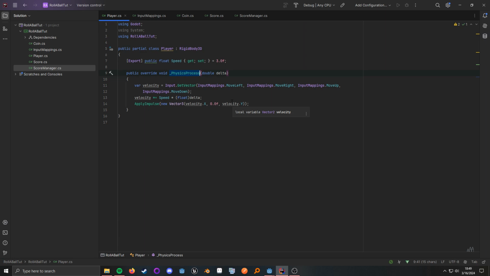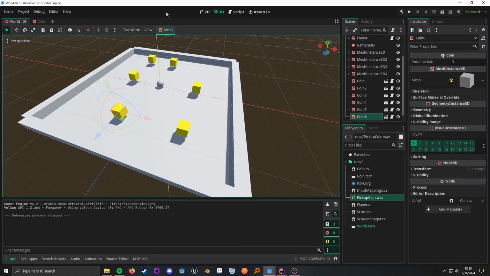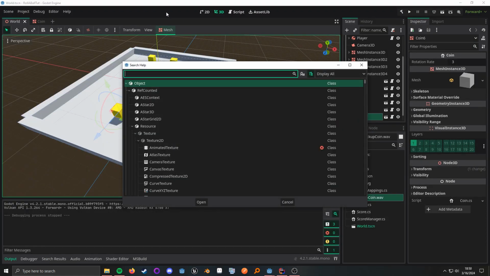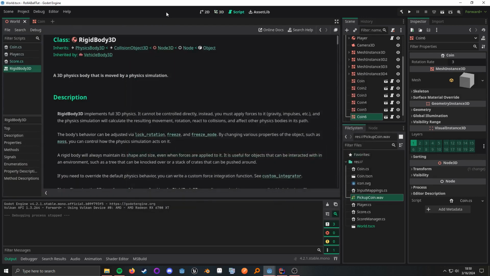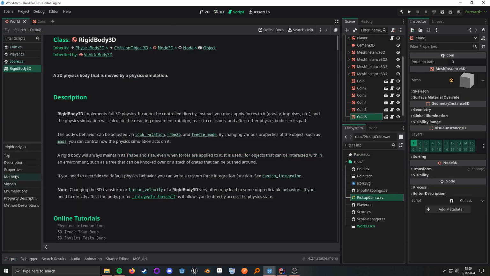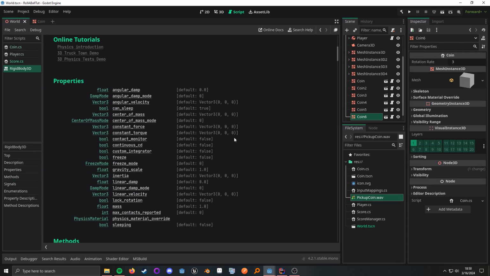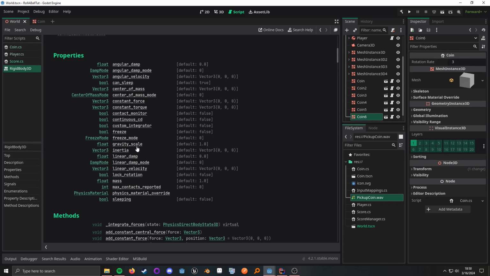And then pretty much every method that you'll find in the documentation, let's just say go to search help, we can do rigid body. We'll look at the rigid body 3D. And we'll close this. And then let's scroll down to the methods. If we look down here, we have like gravity scale, freeze mode, freeze, etc., etc.